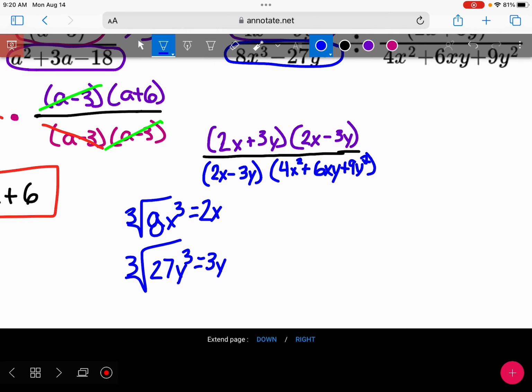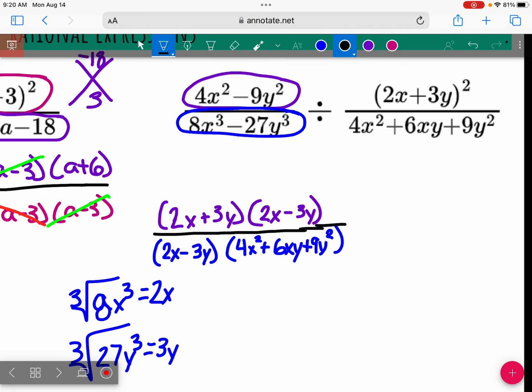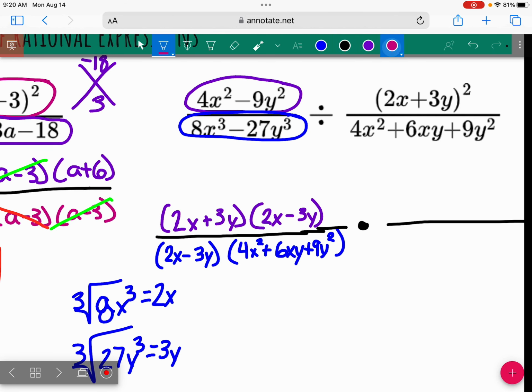So, that's the first piece. And I'm going to fix that square because that's going to drive me nuts. There we go. Then we have to change the sign, and I'm going to flip my second fraction. Our numerator is going to become the denominator. That one is very easy.